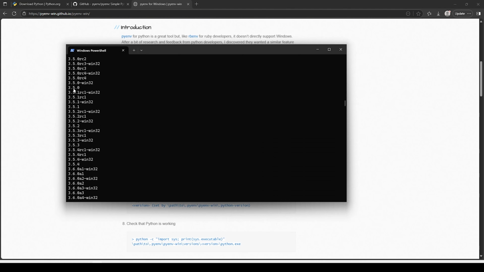Okay, great. So now we should have two different versions of Python installed on the system using Pyenv. Again, I'm going to run that pyenv versions command. And unlike the first time I ran it where I got nothing, now you'll see that it lists the two versions of Python that I have installed. Now, up to this point, I haven't told it which version I would like to use. So if I were to try to run the regular Python binary and ask it what version we're running, I'm going to get a message that says you haven't told me which version to use, so you need to set that first.